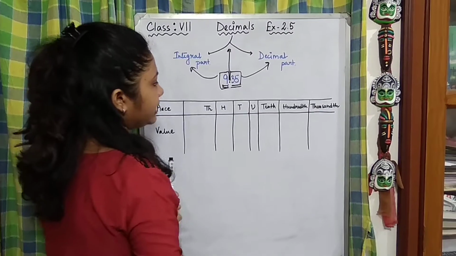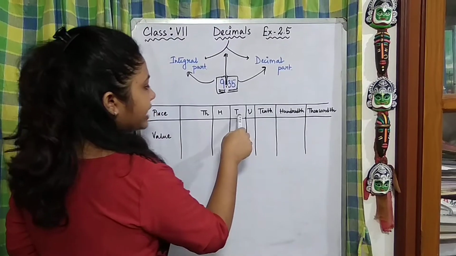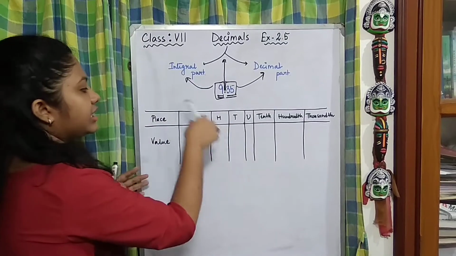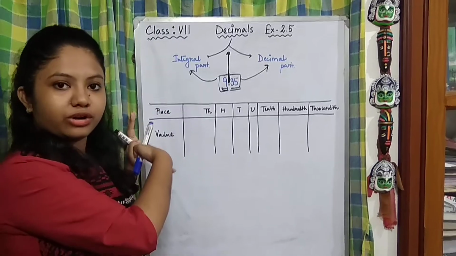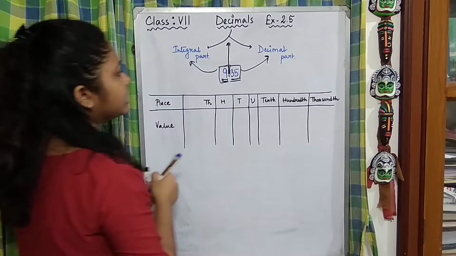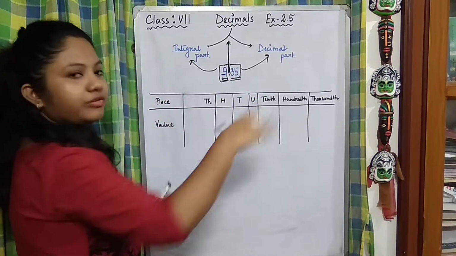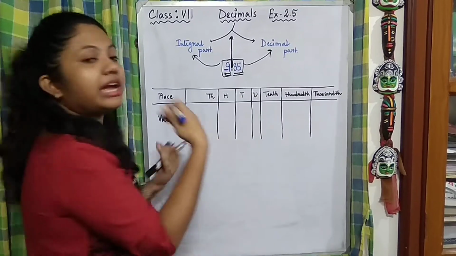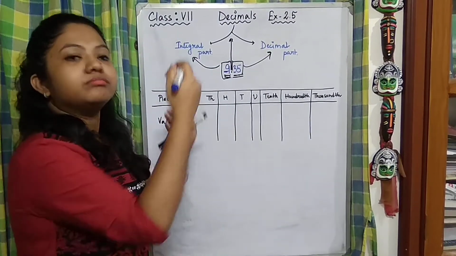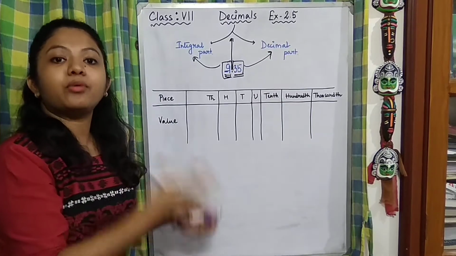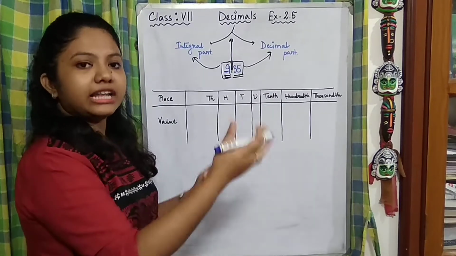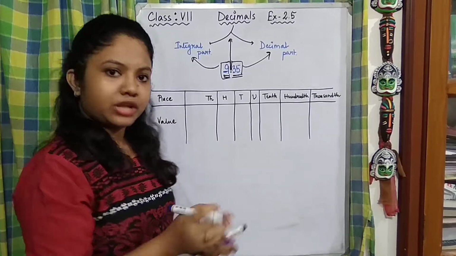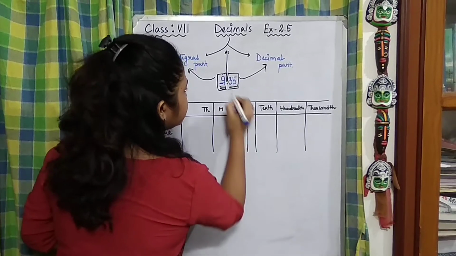Till now we have known that there are units, tens, 100, 1000 place values in the Indian system, that is units, tens, 100, 1000, 10,000 and so on. Now from here on we have to know what is lying behind the unit. Behind the unit there is the point or decimal sign. Now, behind the decimal sign, what will be the place values of those numbers?